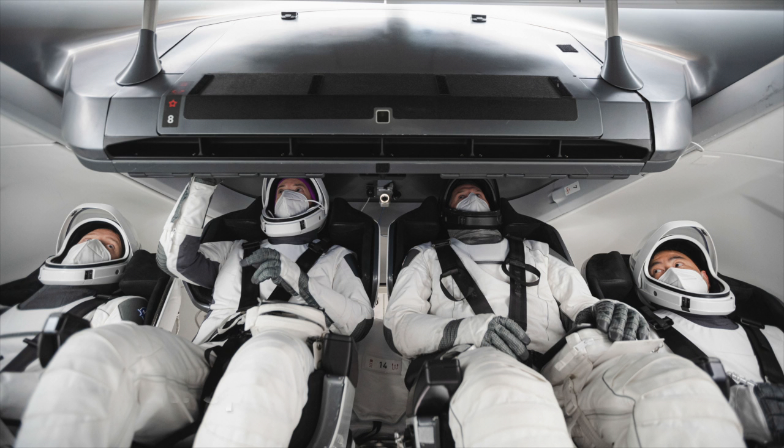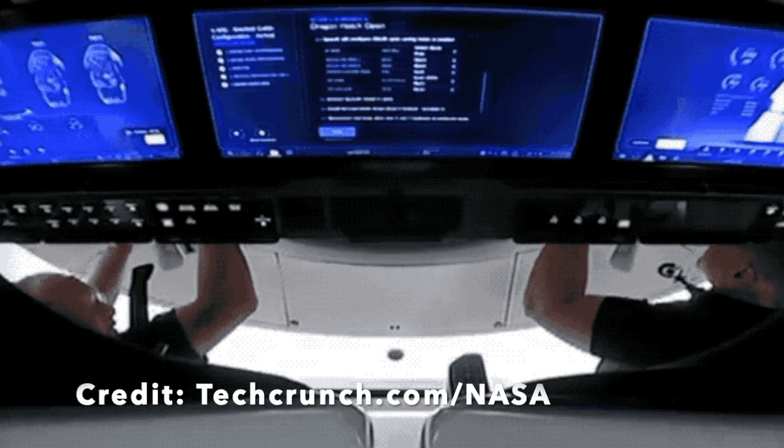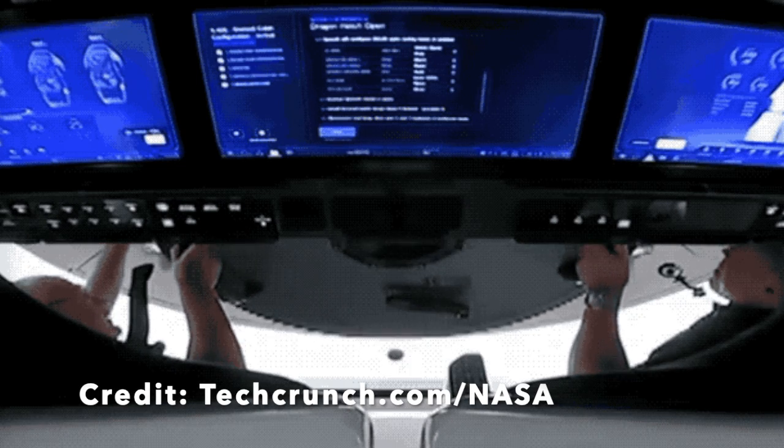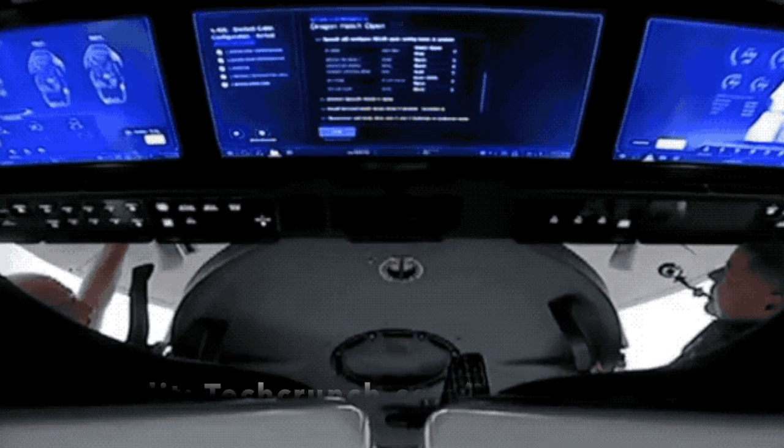Everybody wants to hear about SpaceX, so I want to hear more about your contribution to SpaceX. In SpaceX, my responsibility was the touchscreen panel that you see in some of these pictures. There are three blue screens in front, and those are touchscreens. My responsibility was working with SpaceX in certification of those screens for flight. Because this touchscreen technology is the first time ever touchscreen technology has been used in spaceflight, it had a lot of attention. A lot of people were worried about it, and there were some challenges, but we were able to overcome them.